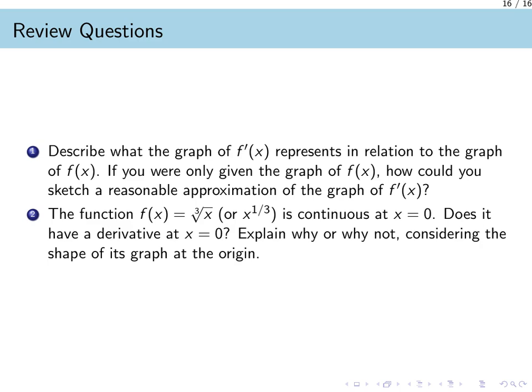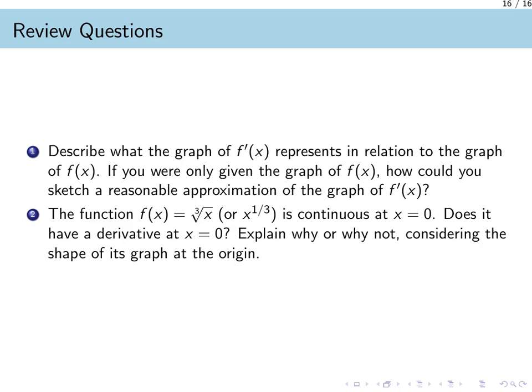graph is smooth. Let us test our understanding of the relationship between a function and its derivative with these two questions. To sketch a derivative graph, we can plot the value of the original function's slope at each point along the x-axis. You do this by observing where the function is rising, meaning its slope is positive, and where it is falling, where its slope is negative. For example, at any peak or valley on the original graph, the tangent line is horizontal, so its slope is 0, which tells you the derivative's graph must cross the x-axis at that x value.